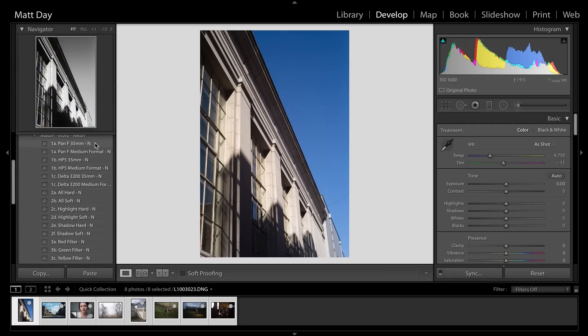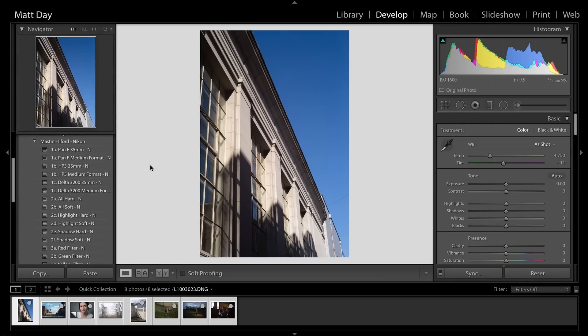The first image is a photo I shot downtown in Chillicothe. The very first thing I do is go to the develop module and open up the Mastin Ilford lab presets. They make these for Fuji, Canon, and Nikon — those are the three profiles. There's no Leica profile, but for my Leica files it works just fine, especially for black and white. This is just a starting point — I could start from scratch, but I like using the Mastin Labs film packs because, being a film shooter, I want things to have a consistent look.